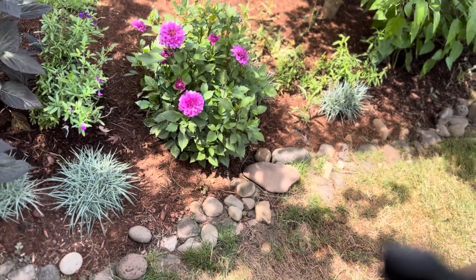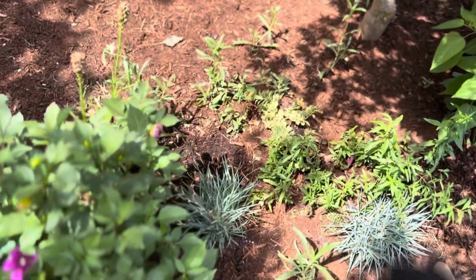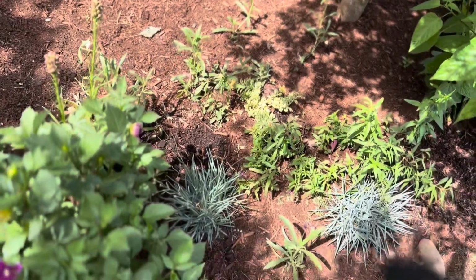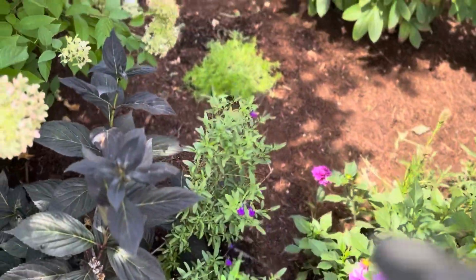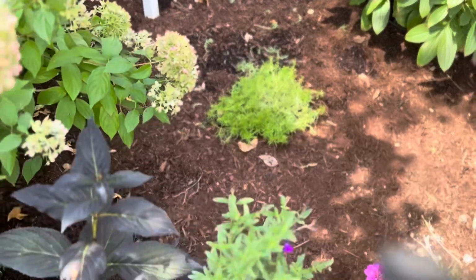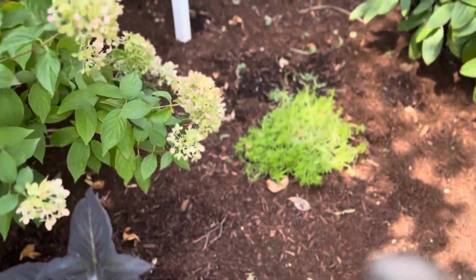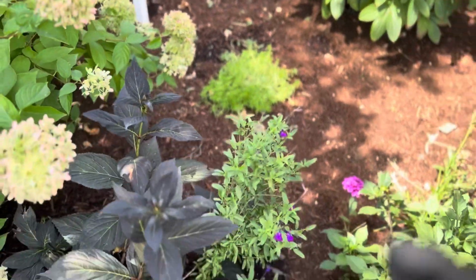So over in this area is where I'm thinking about planting a few more ground covers, down under this Japanese maple and maybe back in here. I did put some Loma coral sedum there, so I'm hoping it will perennialize, and you can see the dogs have been running over it, but we'll see how it does.